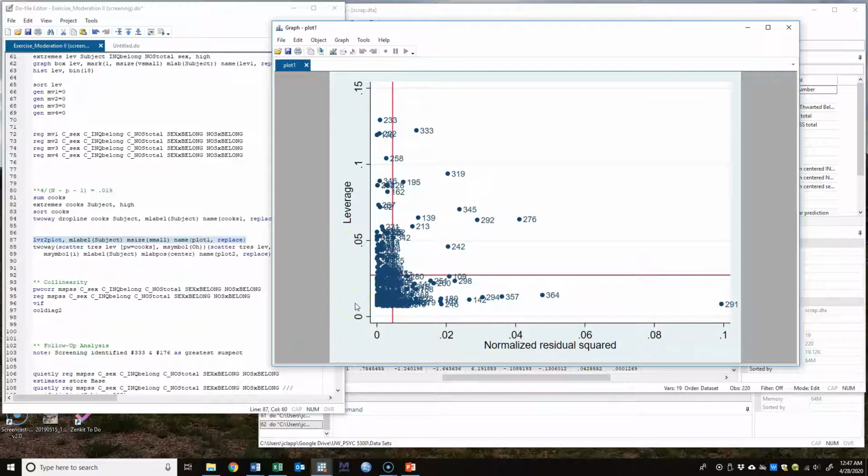What we're looking for in terms of cases we're really going to be concerned about is stuff up here in this corner, right? We've got a huge residual here, case 291, which we've already identified. We've got cases with high leverage values, but really we're looking at stuff hanging out up here, a combination of high leverages and high residuals. We're not seeing anything up here, so in this case the plot is nice. These red lines are average levels of leverage and average levels of my normalized squared residual, but this plot isn't necessarily giving us anything additional.